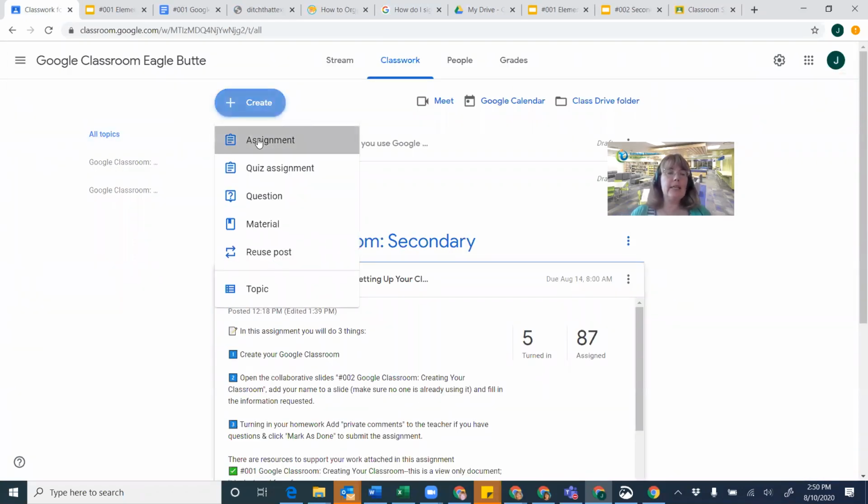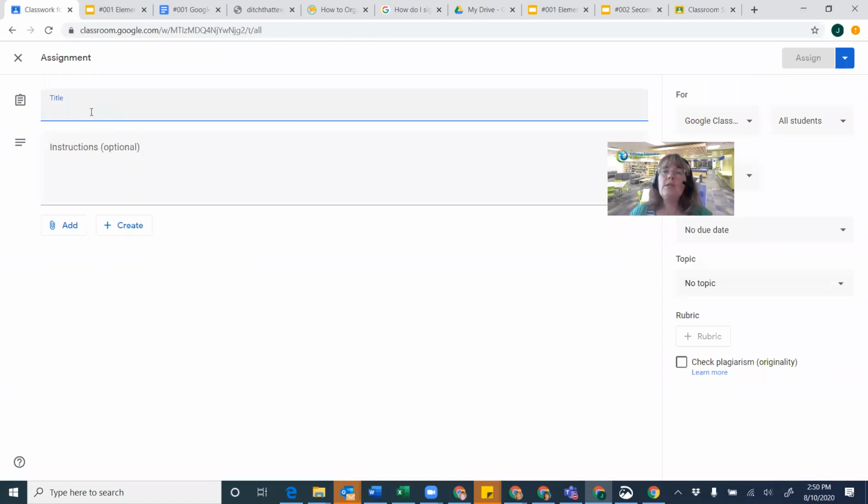And then finally, an assignment. This is kind of the catch-all for everything else. You'll see how I've used assignments this week: I tend to use it as a way to give you some sort of activity, but also give you resources. When we look at any of the assignments for this class, you're going to see that I have some instructions.